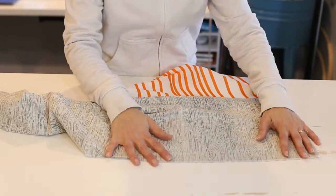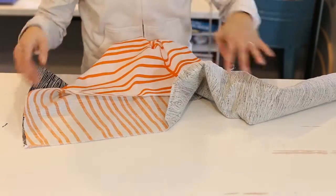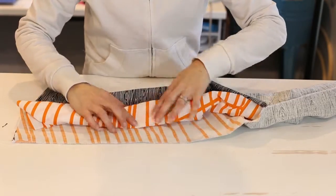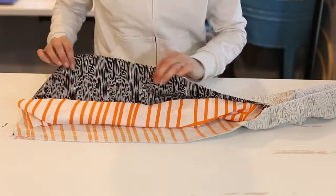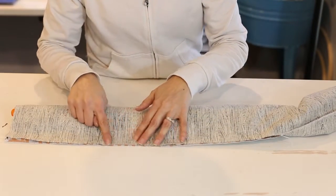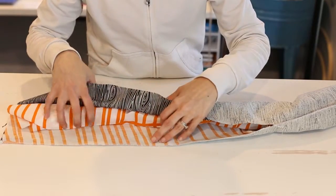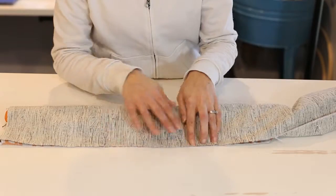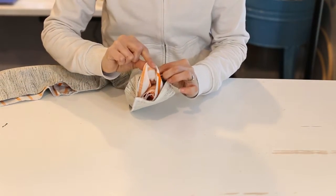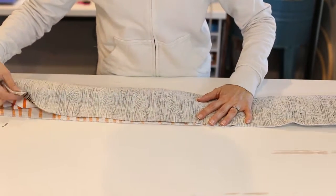Next step is to make the magic happen — we're going to make a tube. You're going to take your whole project and flip it over, then roll up the main pillowcase fabric almost to the sewing but leaving a couple of inches. Then expose the binding part, take that other edge of the binding, wrap it around your pillowcase, and line it up with the top already-stitched seam. Be sure not to get the pillowcase caught in that seam — keep it pushed down — and sew that seam all along the way, making a tunnel to hold the pillowcase out of your binding.